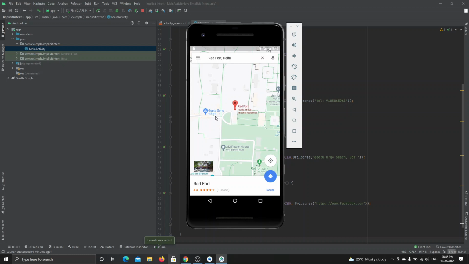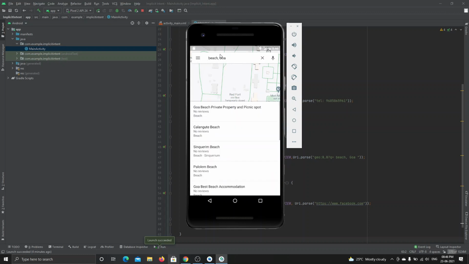Wait. It's better to use your own mobile because your system will lag. For teaching purposes, I am using this AVD. Otherwise, I would be using my own device. See, it changed the address to Beach Goa, and it is showing me some addresses of beaches.